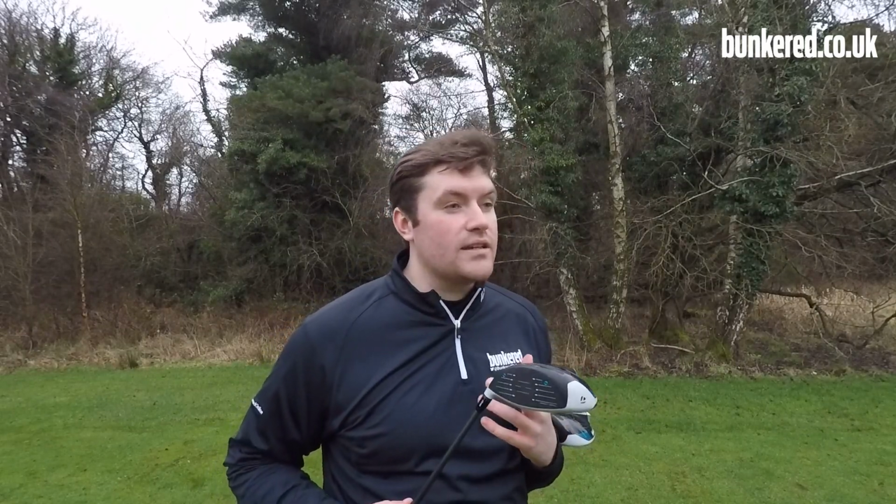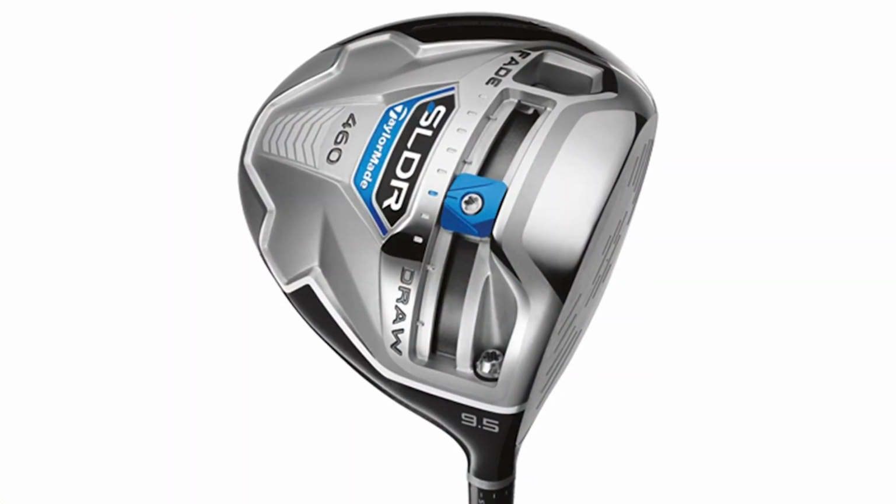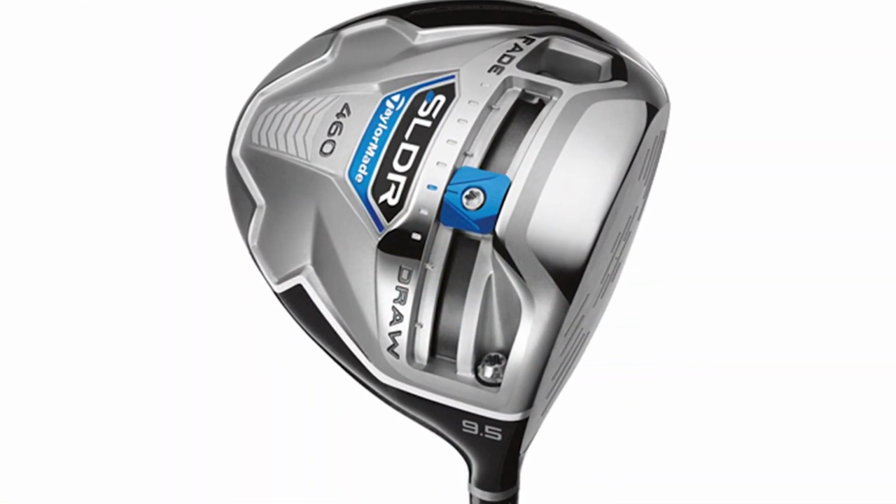With the Sim, it's something that I couldn't get over. It kind of felt a wee bit like a more forgiving SLDR to me. That's what I'd probably liken it to, because it was delivering low launch and low spin. Like the SLDR, a really powerful driver, a really hot driver, but if you weren't catching it out in the middle of the face, it would let you know all about it.